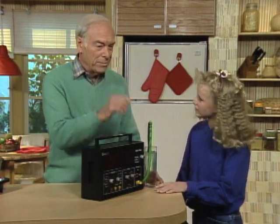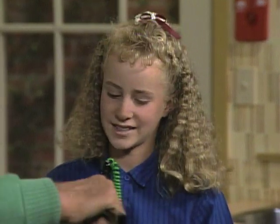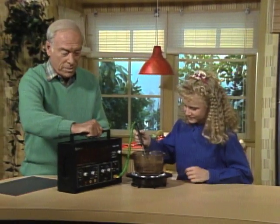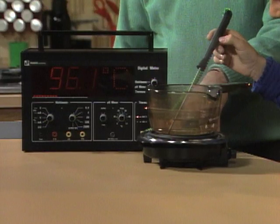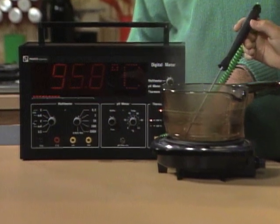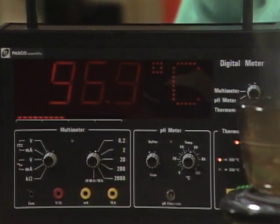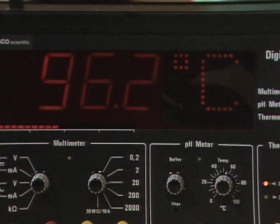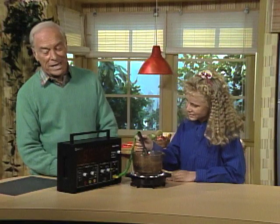So what is the temperature of boiling water in Celsius? 100 degrees Celsius. Yes. Take the probe — over here I have boiling water. You can check that. 95 degrees, 96 degrees, 96.2. Hey, it's going down — 95. But how come it's not reaching up to 100 degrees Celsius? I thought you said it was 100 degrees. Yet we are proving without a doubt that it is only 95.